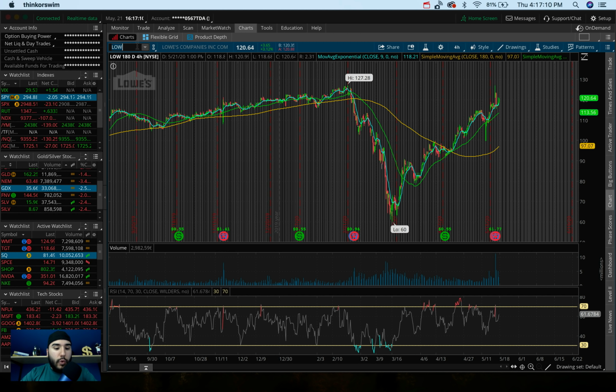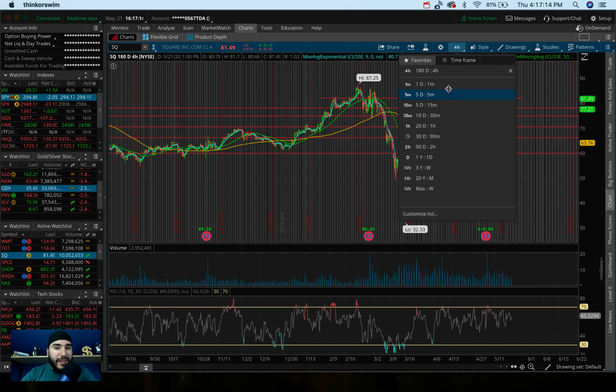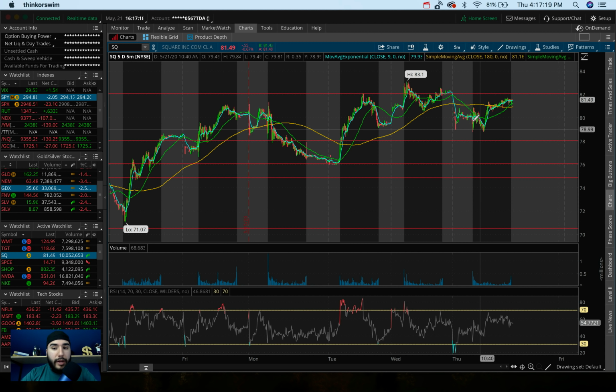And take a look at Square, guys. Square was actually momentarily under, I think, $80 today. Let me know if you guys end up buying the dip on Square today. You guys can see we pulled down to about 78. And take a look at what happened. We actually held an old resistance, 78, as a new support. We pushed up, so that's a good sign, right? Because that's confirming a higher low here on the uptrend.